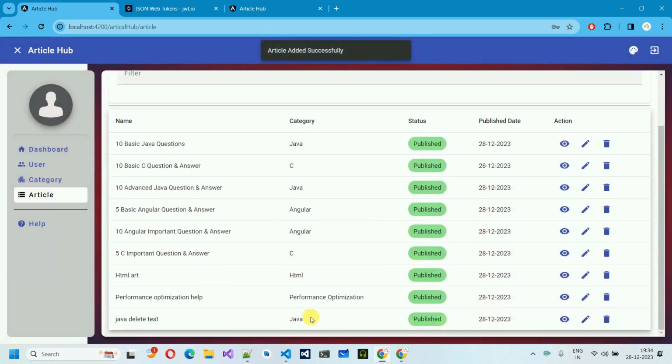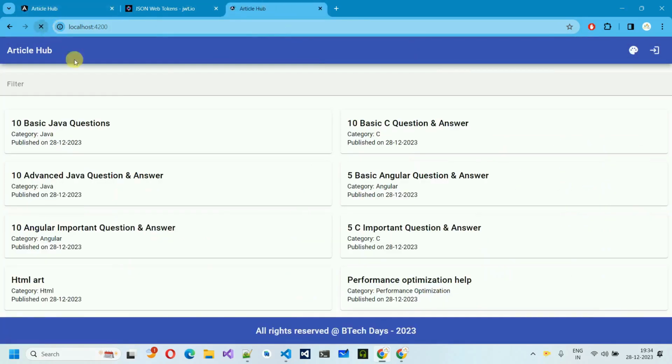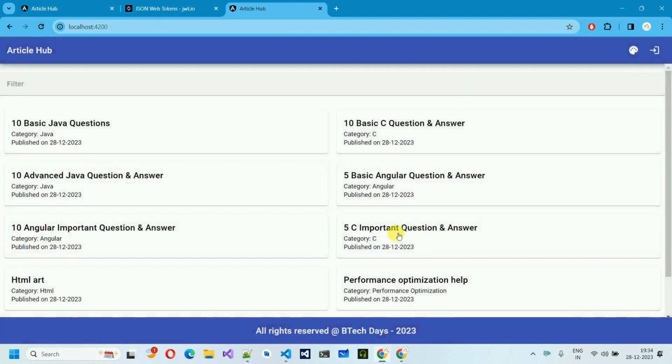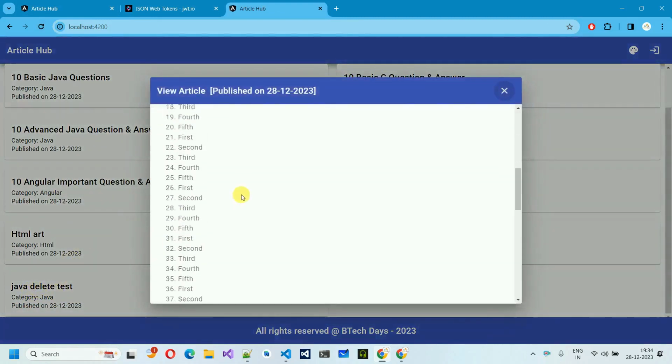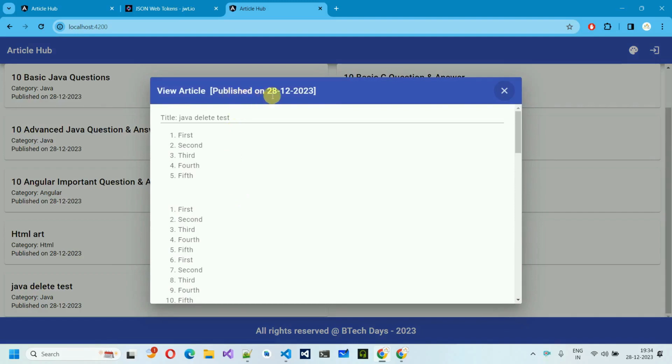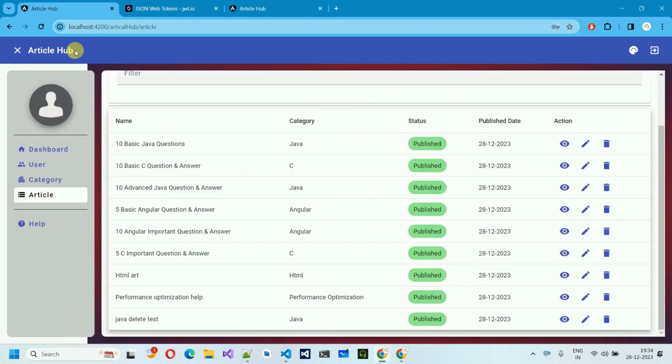This one I have directly published, which means there is nothing you have to publish once again. Here you can see now Java delete test. Whatever text we have added is visible over here, and the published on date is also updated.